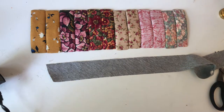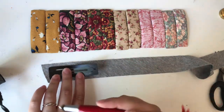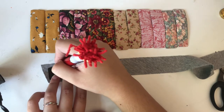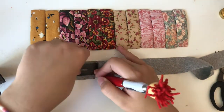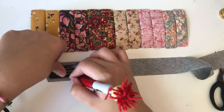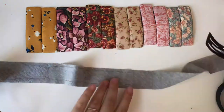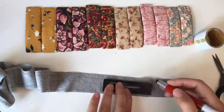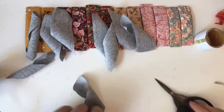So for the backing, I'm just going to hold the clip to the bias tape and just trace around it. I found after I did this, you'll see it later on, that I don't have to trace it. But since I've never used this size before, sorry, my voice is doing something, I just need the length. So you could just cut the length, you'll see. But since I haven't used this size before, I just trace it. I end up not even lining it up or anything. See, I just cut around, and then I'm like, oh, I don't need to do that. And then I just cut it like that.